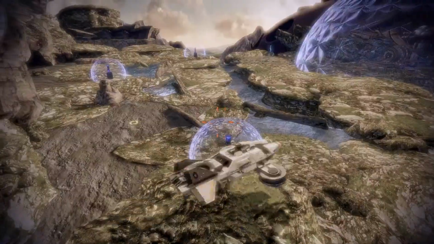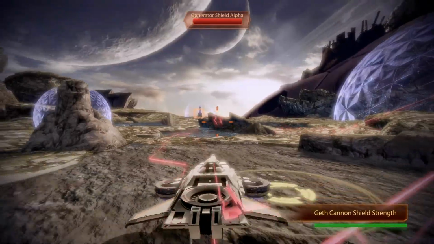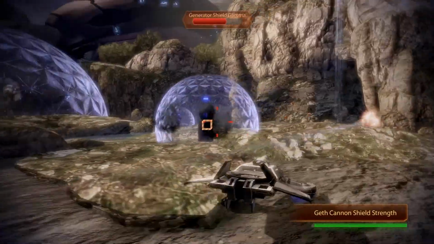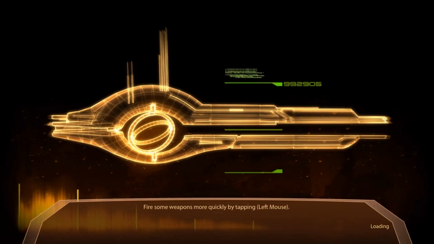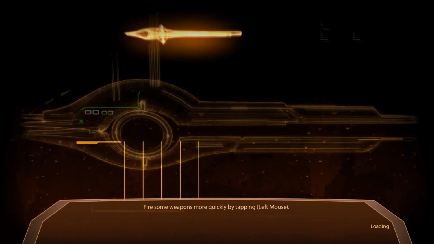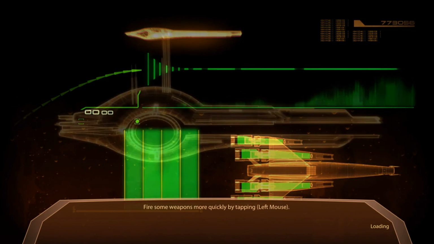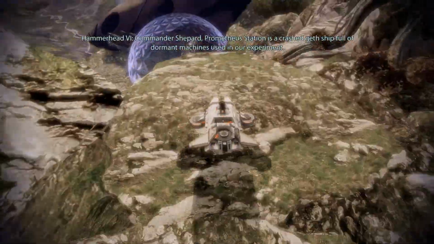Okay, that didn't seem to work. Warning, the VI infection has assumed control of the Geth cannon. Warning, we are being targeted. I was out of range. Interesting. But we can't shoot it from up there, the shields, but apparently they just have a lot of health. Oh well, good to know. I was sure I was out of range, but my tail must have been in it or something. No second chances on this mission. Oh well, we'll try and game it slightly.